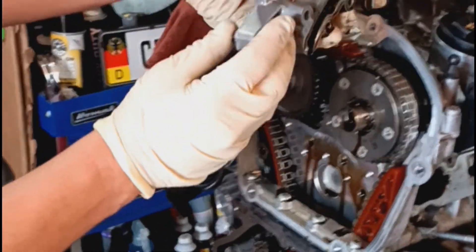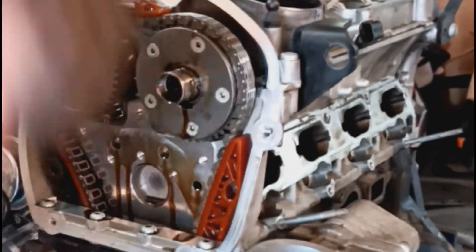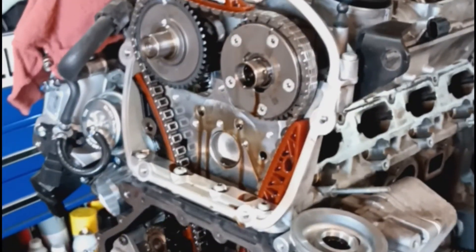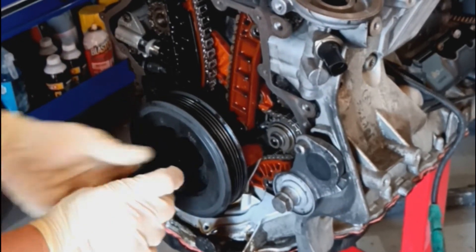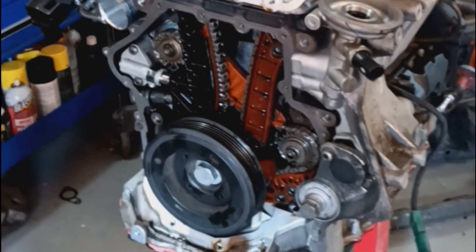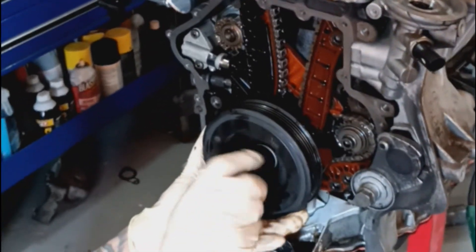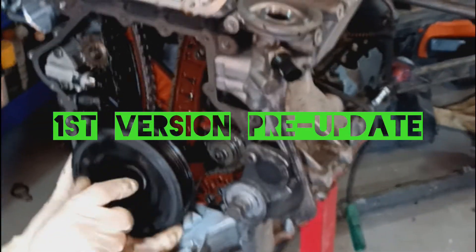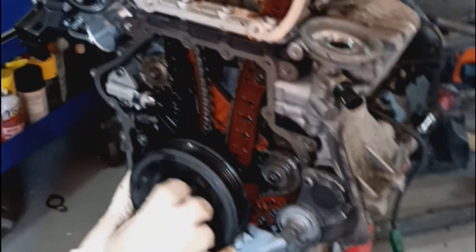When pulling the cam bridge off, this pin does slide, so be sure you don't lose it — that holds the front guide in place. I'm glad we caught the timing change job on his car. He had the worst revision — the grenade tensioner. When we get to the point of pulling the tensioner off, I'll show you the new one versus the old one.